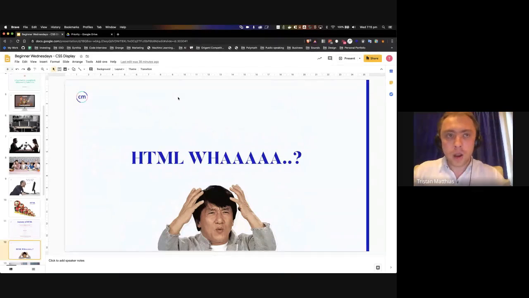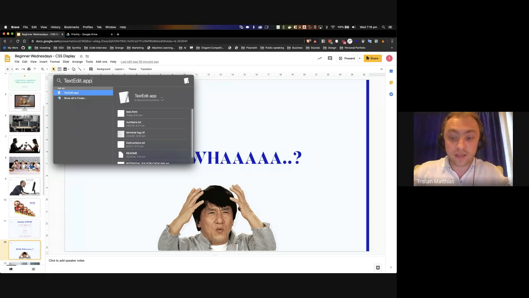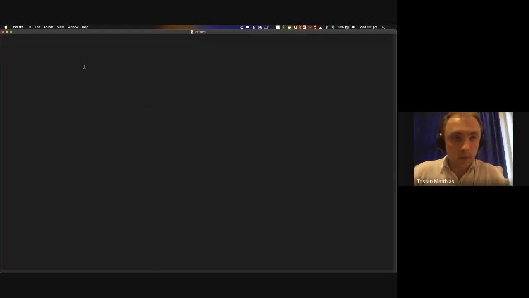Cool. Okay. Depending on what platform or operating system you're using, open up your favorite text editor. In my case, I'm running a Mac, so I'm going to use a program called TextEdit. Now, in Windows, you can use Notepad. It's perfectly fine. One thing to note with TextEdit users: make sure you go to Help and type in plain text.